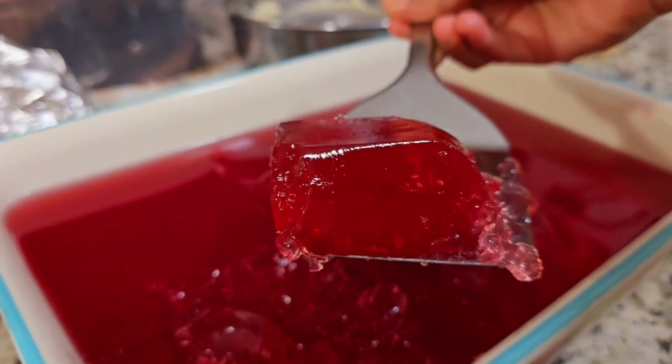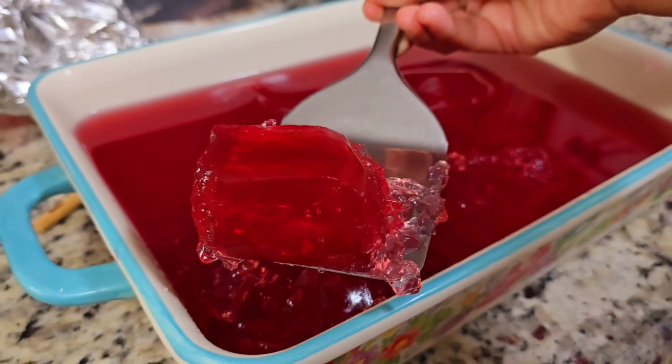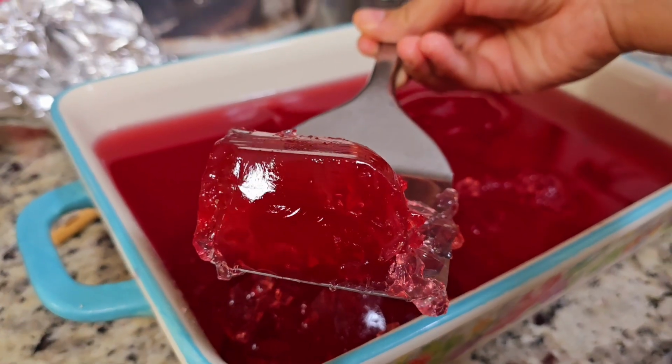Yeah, and I've even bought little packets to add to water, I believe it was organic, flavorings of water, because I'm trying to avoid food dyes and all those artificial preservatives and all that junk. I really don't want that to go into our food, especially when I'm feeding children.